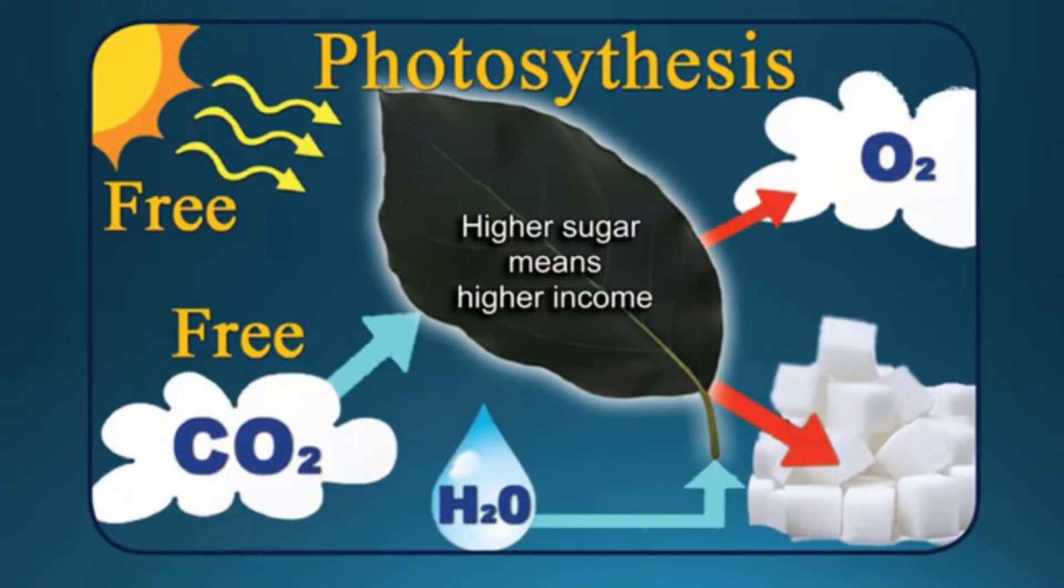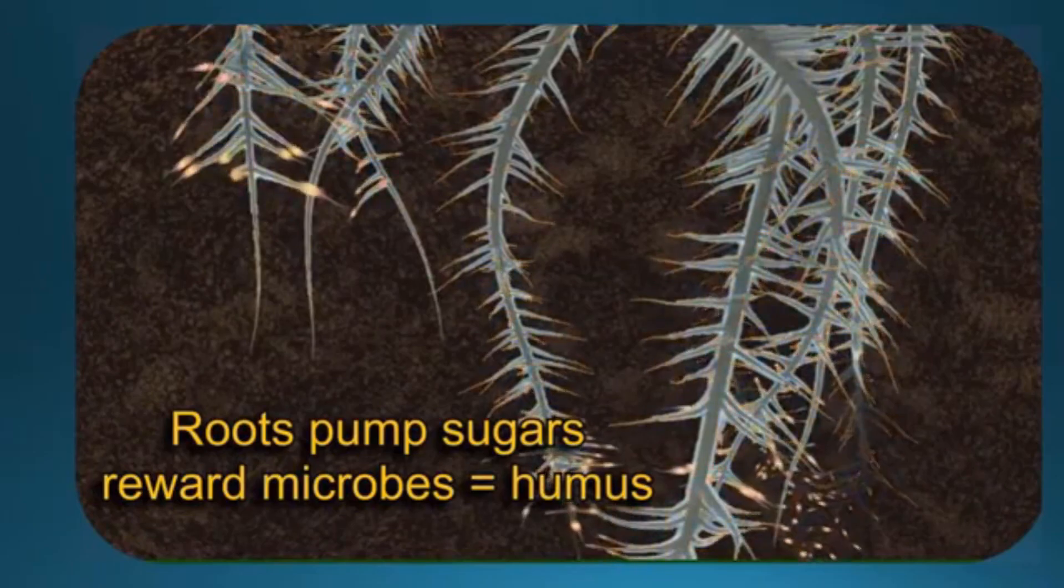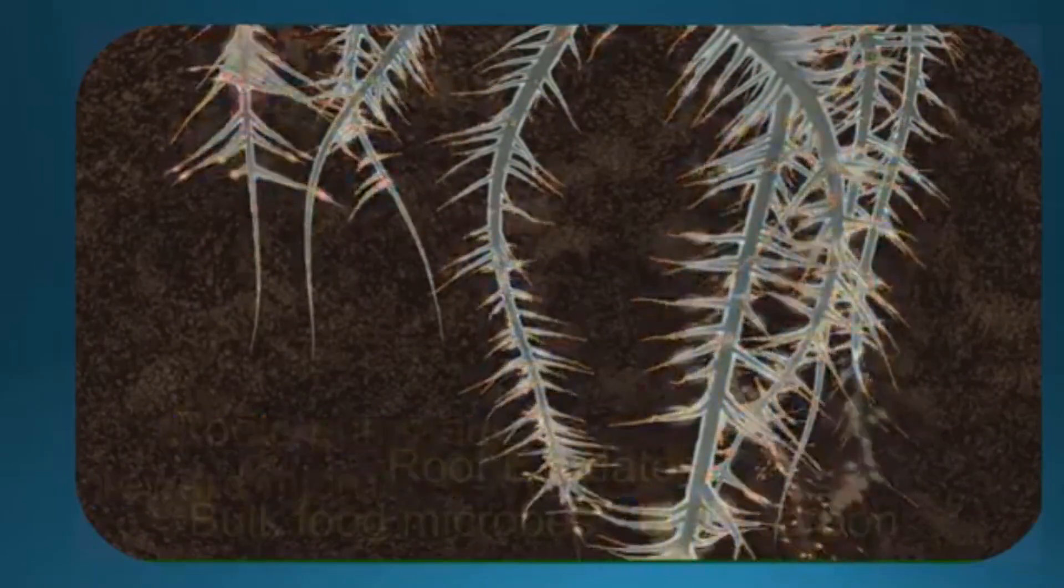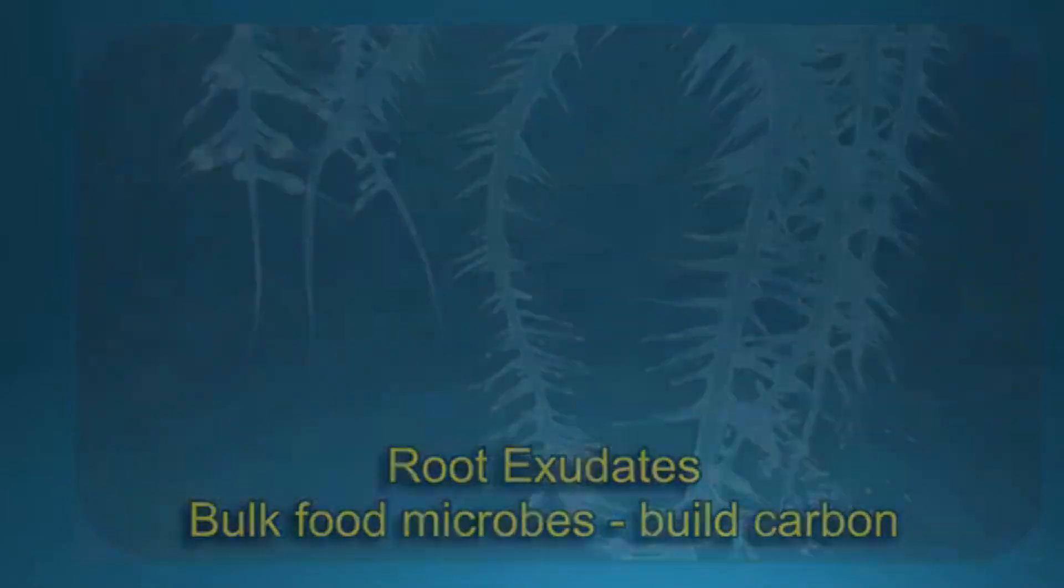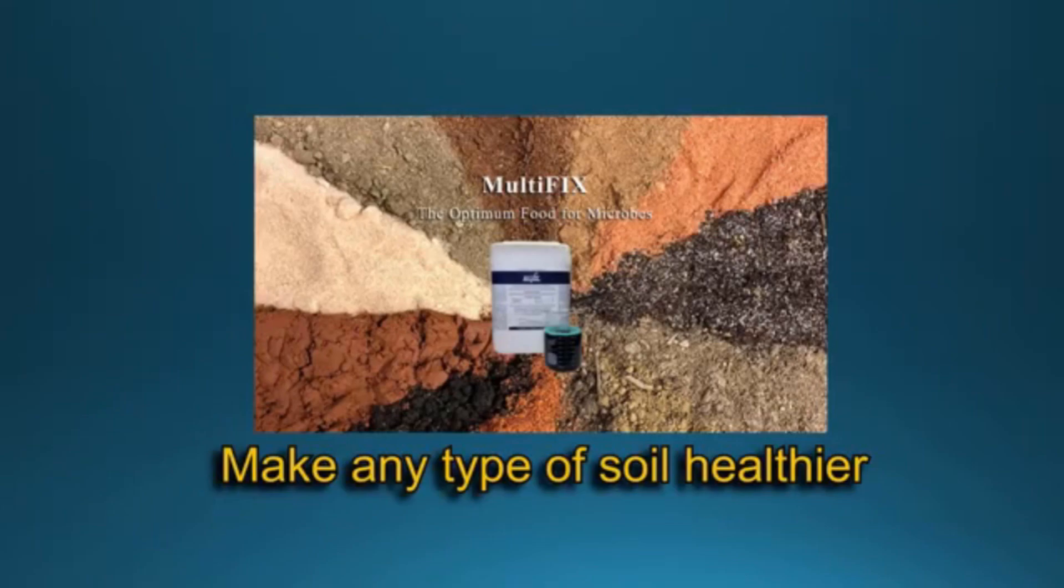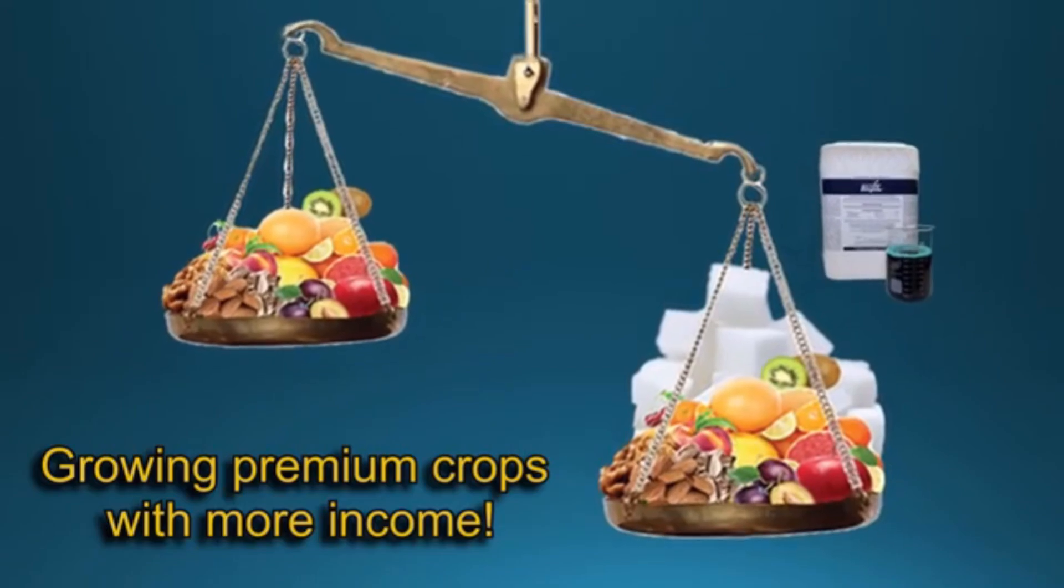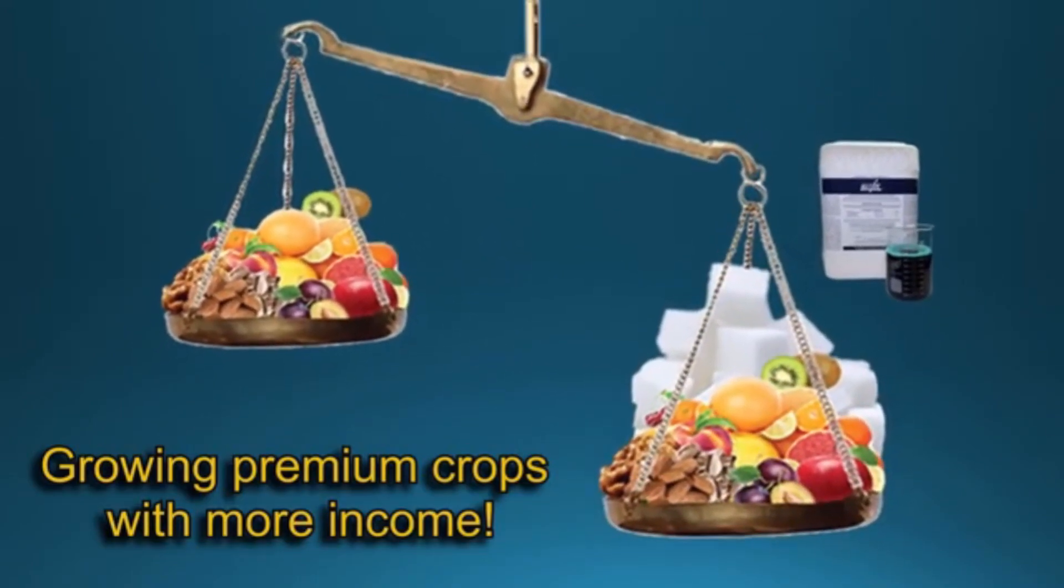This is a short video about photosynthesis. Photosynthesis takes sunlight as an energy source and makes sugars in the plant as building blocks. It also pumps excess sugars down into the roots as bulk food for soil microbes. Those microbes convert nutrients to a usable form, and the plant takes what it wants when it wants, ending up with a happy, healthy crop.